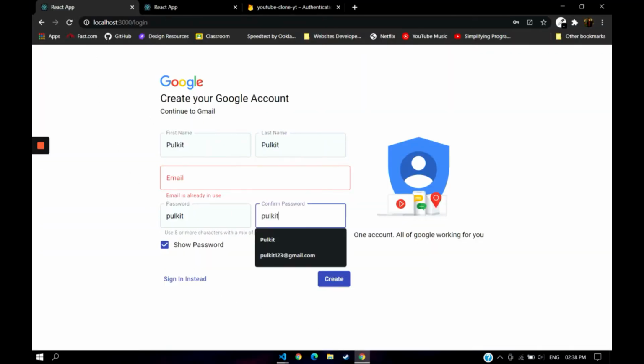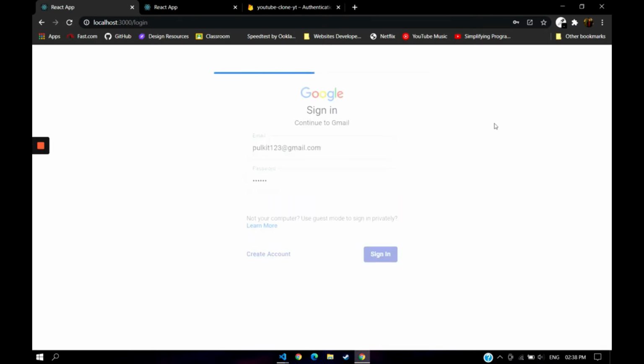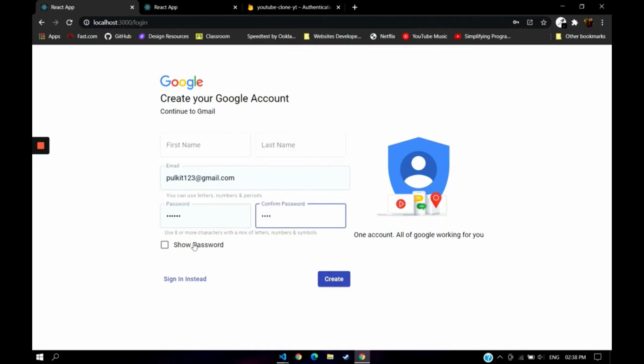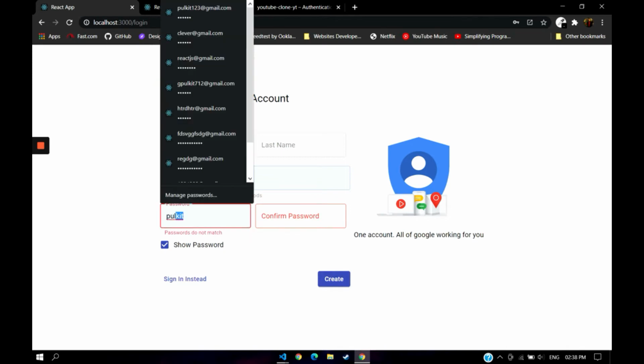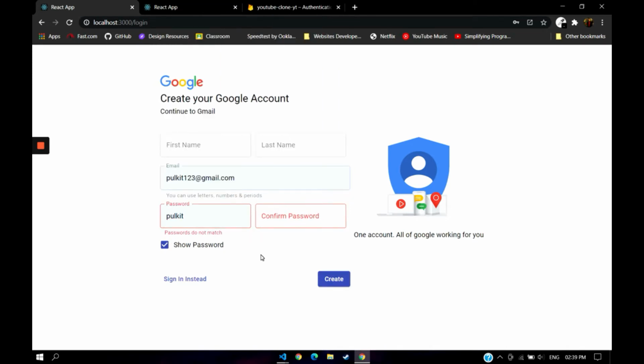For example, if you don't write correct emails, it just says so. Just refresh first of all, and as you can see now, if I don't type anything, you see passwords do not match, and you get this error and also it sets to default. So basically now we are pretty much sure this thing works. You can test this around, but I'm sure that everything's working fine.